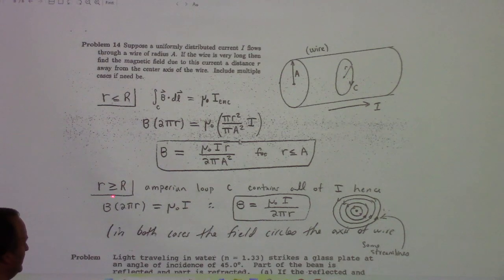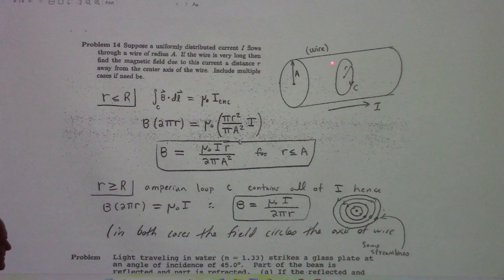for r less than or equal to a. I think that this should be a. This should be r less than or equal to a. I don't know what's wrong with me here. A is equal to r, apparently. What? Come on, guys. Man. Anyway, that obviously is supposed to be big A, and that's supposed to be big A as well. We've got it over here. I mean, this is radius A, so that divides the cases. Either r is less than big A or r is bigger than big A.